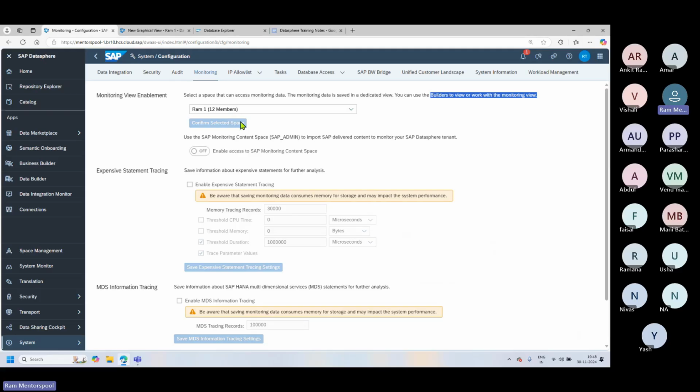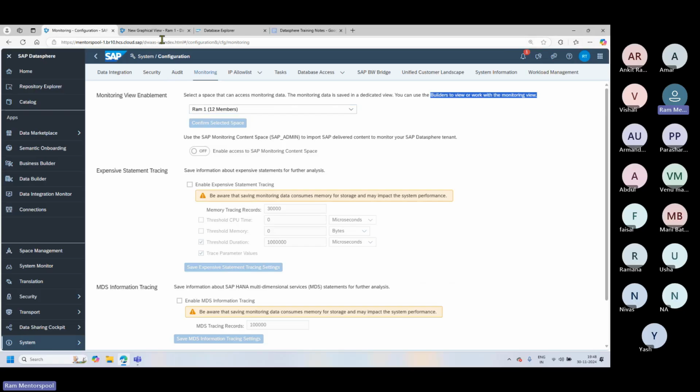Whoever is interested in actual admin activities and monitoring, you can try it, not now, maybe after the session. Why I'm telling this is, if multiple people are trying to do this in parallel, that will not work well. It will fail, it will throw error messages, and the system will not function properly. So leave it for now, and maybe on a weekday when others will not compete for this, you can change it and try it out. But like I said, it's not part of your regular DataSphere activity.